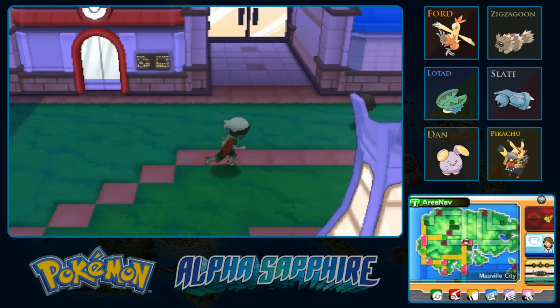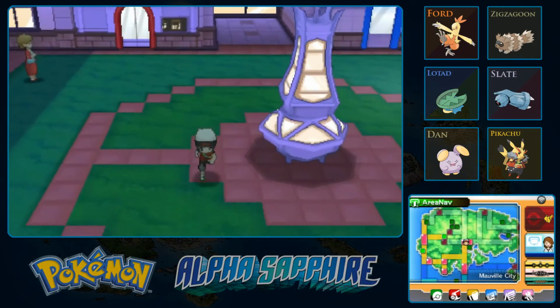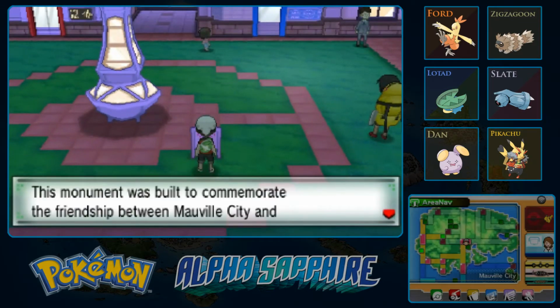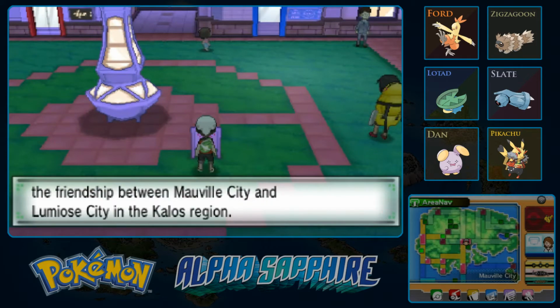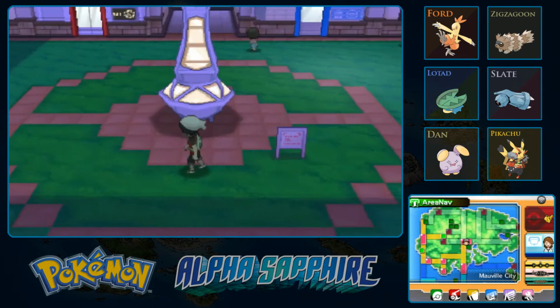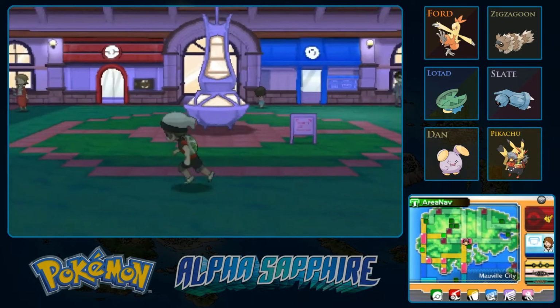This is episode number 14, and we are here in the bright, shining Mauville City. Square Tower. This monument was built to commemorate the friendship between Mauville City and Lumio City in the Kalos region. Oh cool, I wonder if there's one just like it in X and Y.